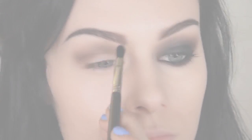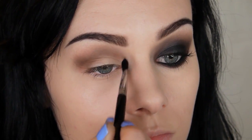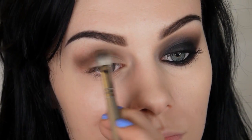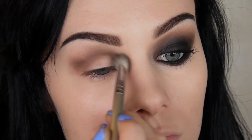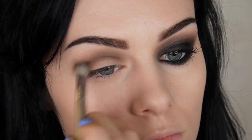It should help blend the edges out a little bit better. Next, I'm taking a teeny weeny crease brush and just bringing the colour down in the inner corner. As for how far you smoke out the look, that's entirely up to you. I like to smoke mine out quite far because it all basically disappears when I relax my eyes because of the way my lid falls. So yeah, just smoke it out to whatever you're comfortable with.